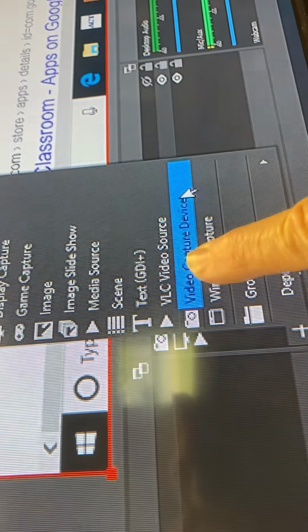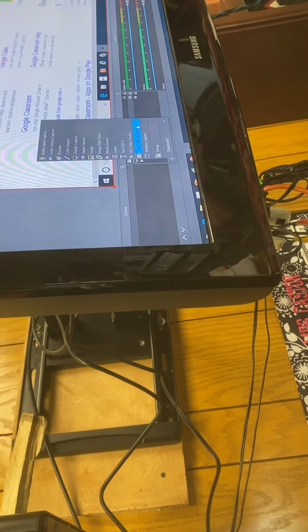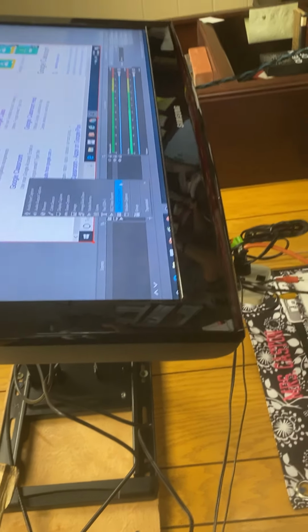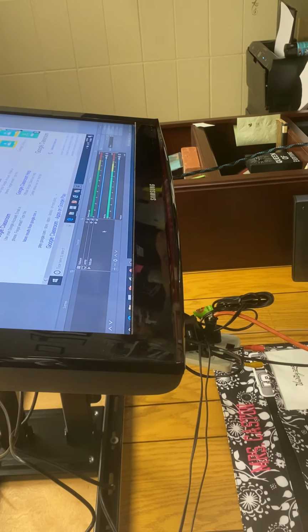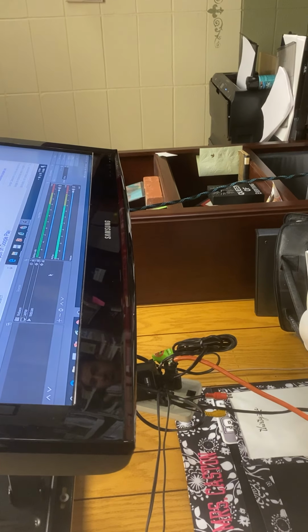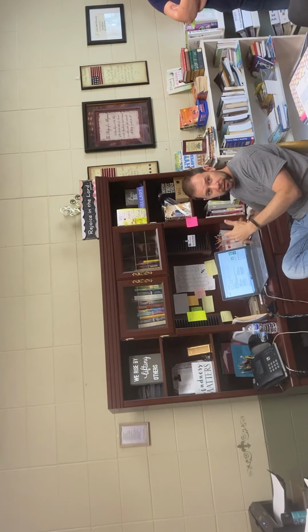video capture device, yes. Will it automatically go to that? How are you going to train it? You're going to give it a name. One is going to be your webcam, another one is going to be your document camera. Okay, I'm going to name it, and then you're going to choose that source, and it links those two together. Then you use the eyeball to turn one off and the one you want on the screen at the time on. Okay. Eyeballs are important right here.